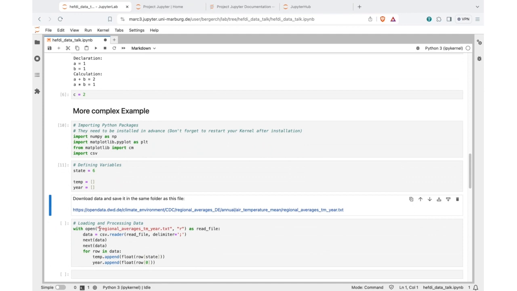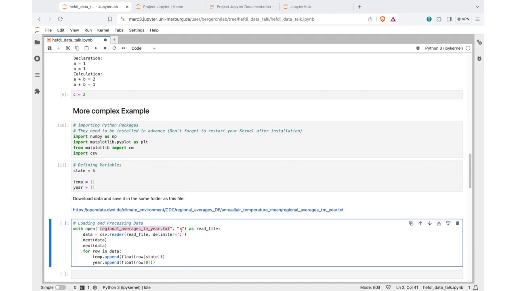The next one is then loading and processing the data. So the first line loads the data file, which I downloaded, and then using this CSV library, it reads it and goes through the data row by row and appends it to these, at the moment, empty lists. But after this loop has run through, those lists are filled with temperatures and year entries.